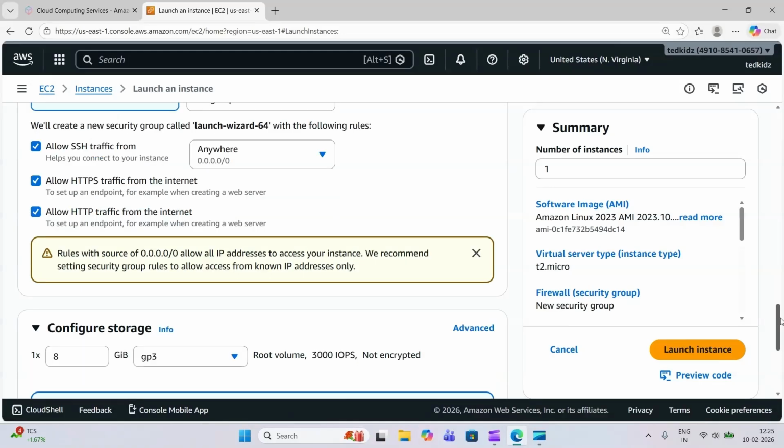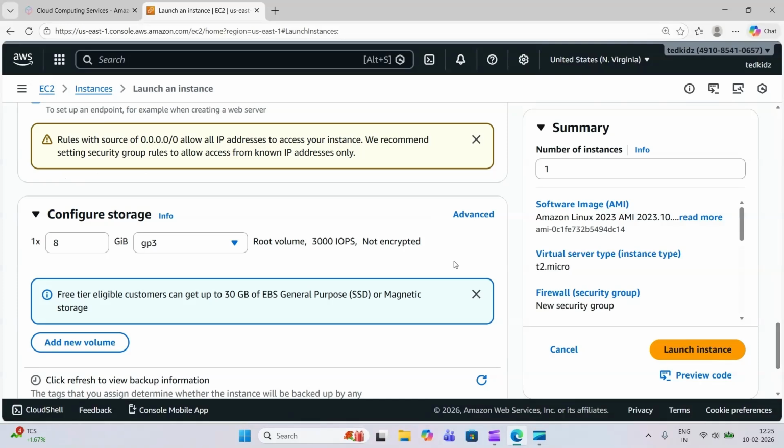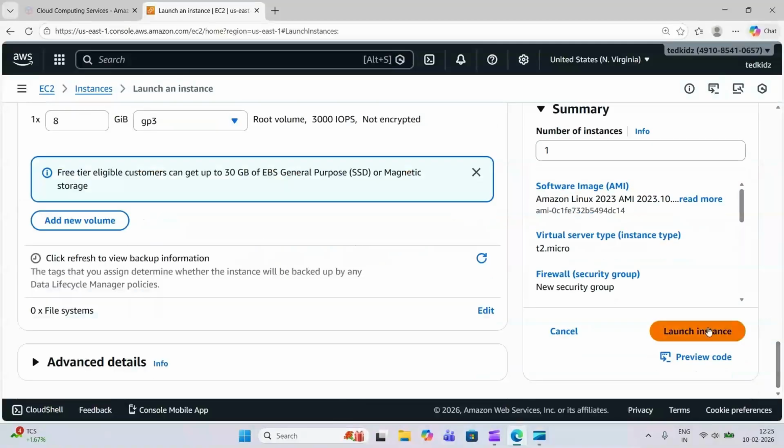Okay. The next part is, anything that we need to run on a CPU needs some storage. So on a traditional PC, we have the storage, which is the hard disk, which is connected to the machine directly. Here, that is given as a separate service. We call this the EBS volume. So currently, you are allowed 30 GB of EBS volume on Amazon. So if you want to configure extra, you may have to pay more, but currently we are selecting an 8 GB volume here. Okay. So now you click on launch instance.